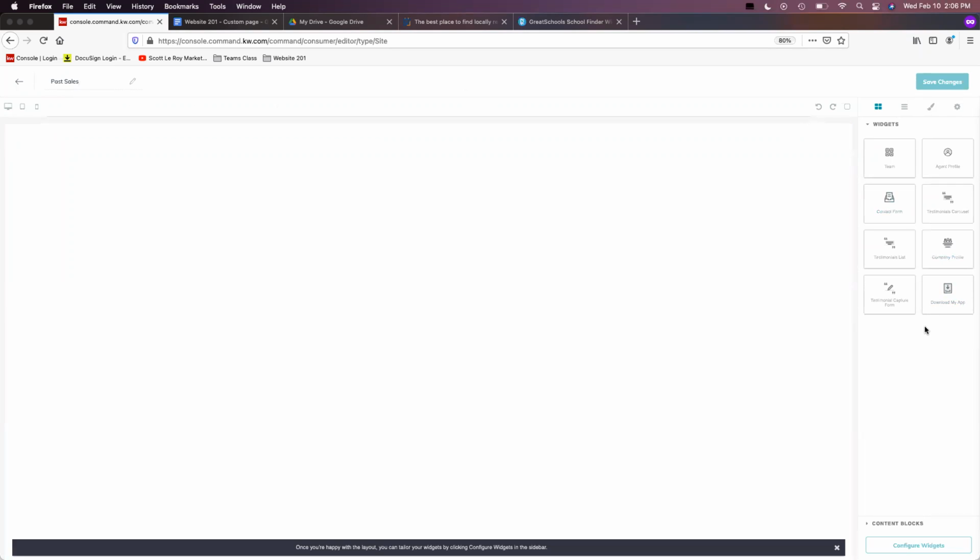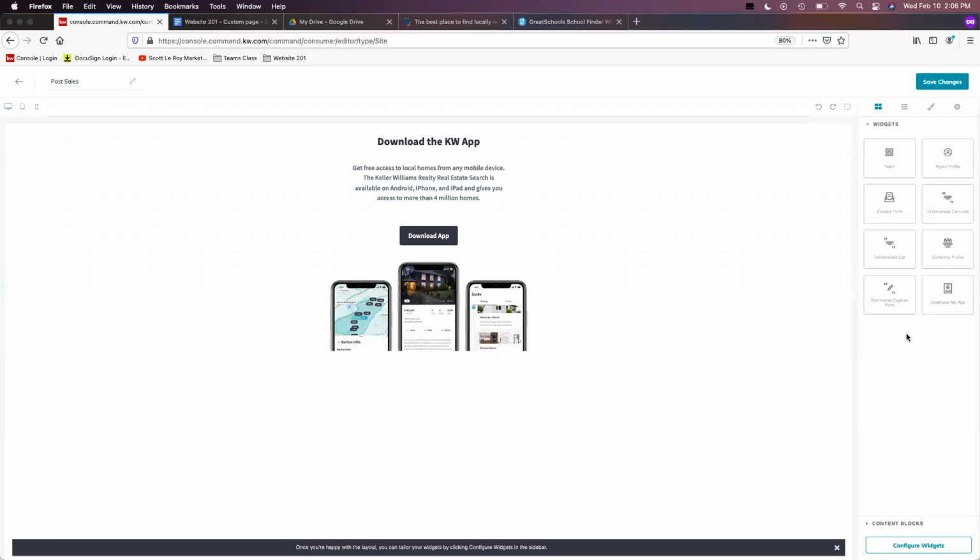So again, in order to actually paste content to your website, you do need to use a widget. So we're just going to use the download my app widget again. It's small. You don't have to worry about customizing it. So it's great when you want to add custom content, and it will just sit at the bottom of your website. So really all it's doing is just promoting your app a little bit more.